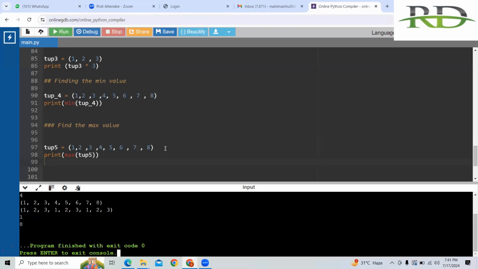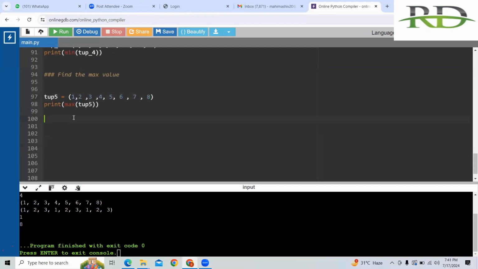So what is the maximum value? 8. So 8 is the maximum value in that particular tuple.